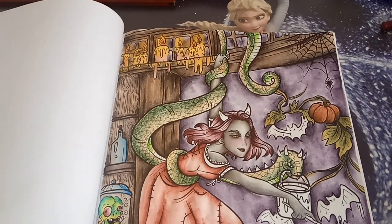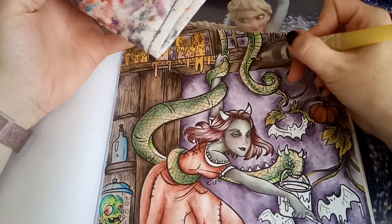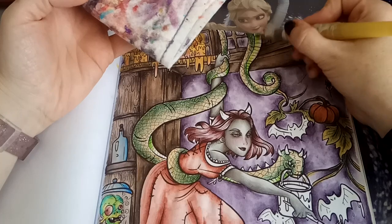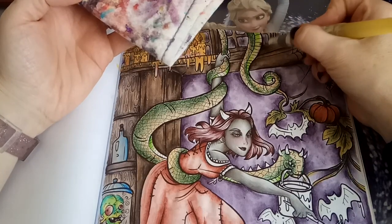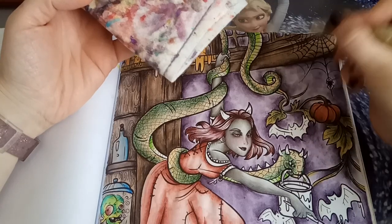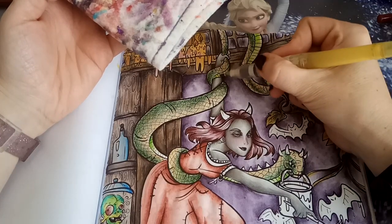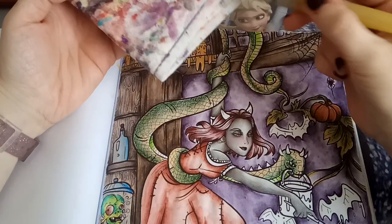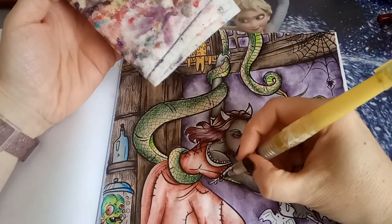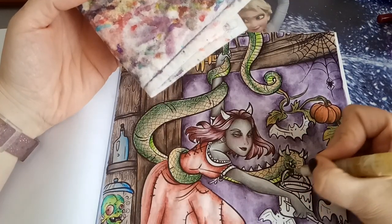I will be starting, I think, with the apple green here on these parts. It's so special how bright these colors become when you activate them. They are really fun to work with.